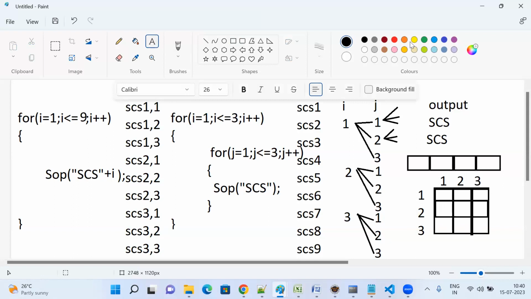Now, my question is, can you tell me where this orange box is lying, on which row, which column? First row, first column. Got it? Can you tell me where is this green dot lying? Third row, second column. So if you want to arrange data in a 2D format, then you will require this. And if 1D format like this, then your loop is okay.